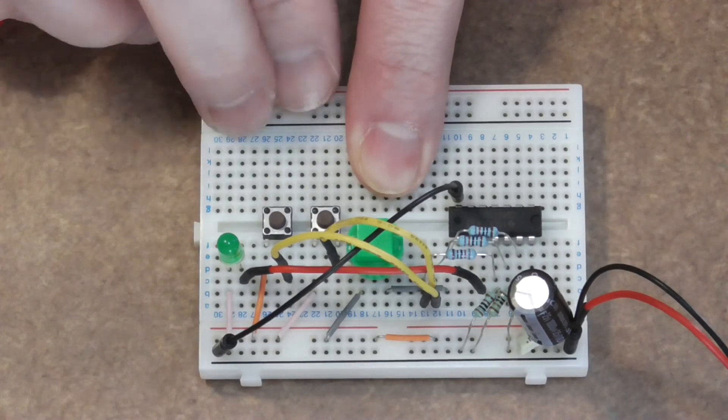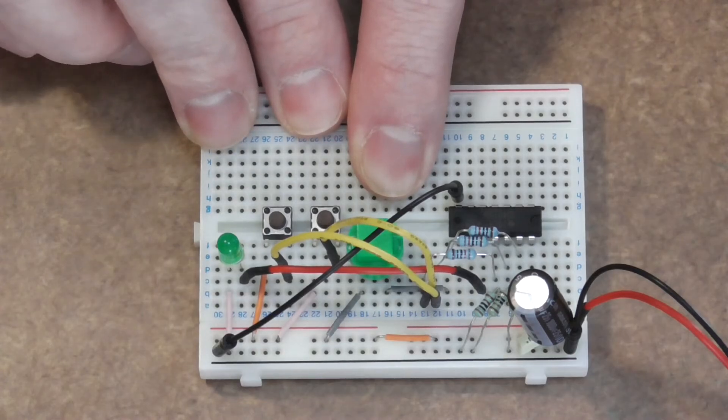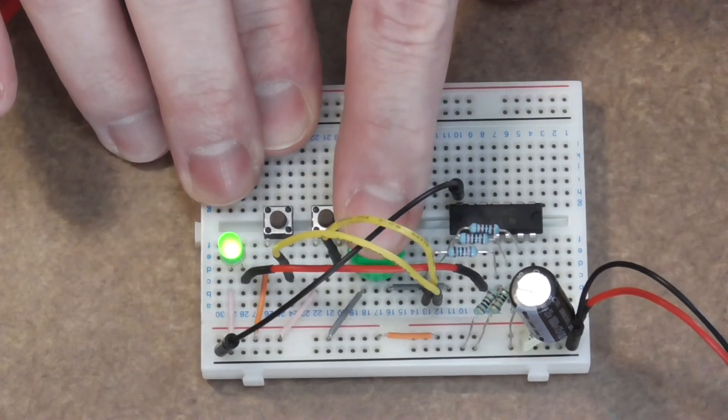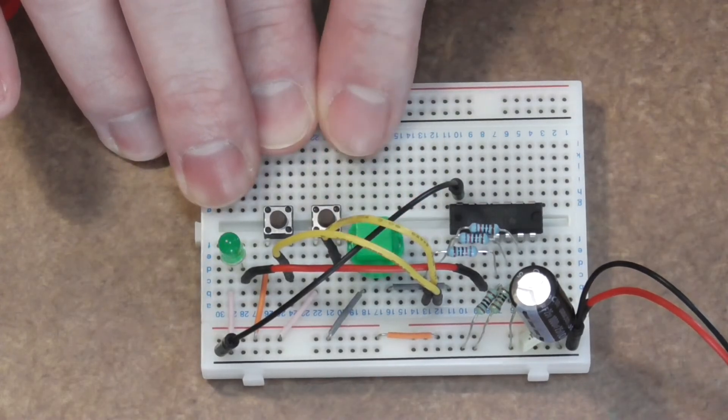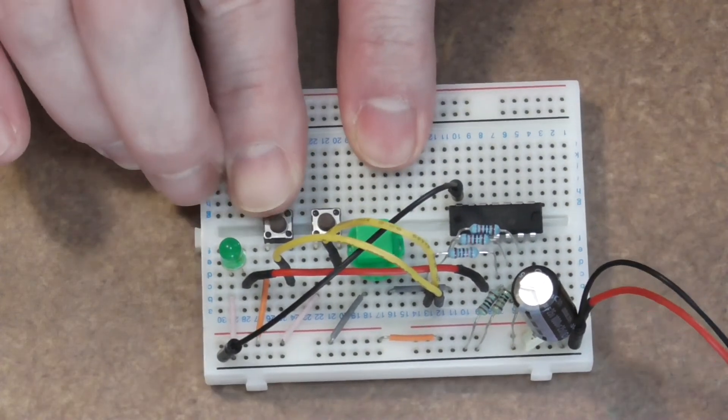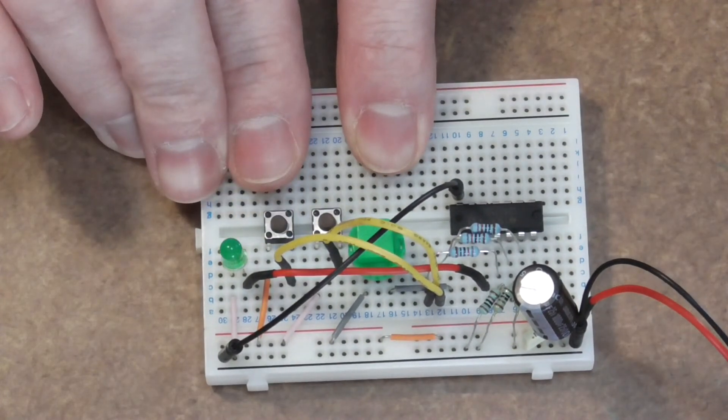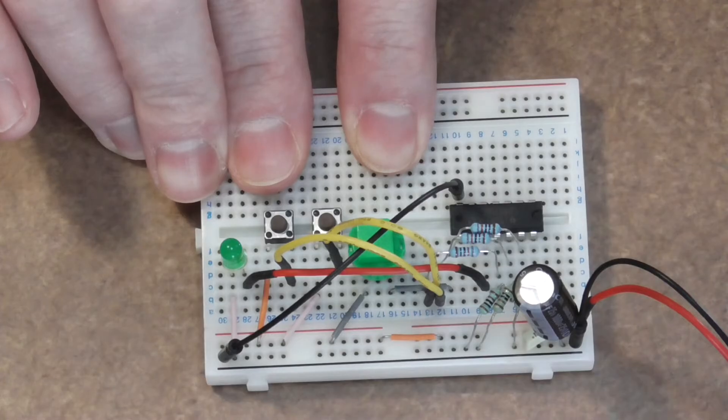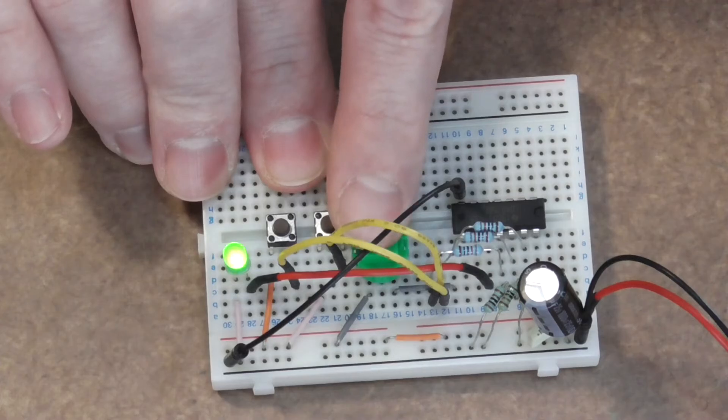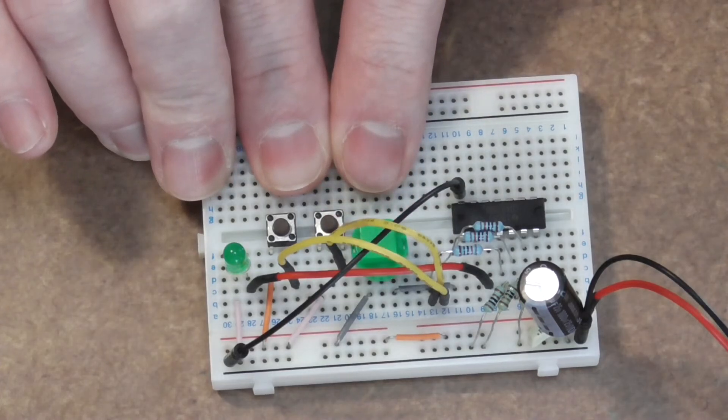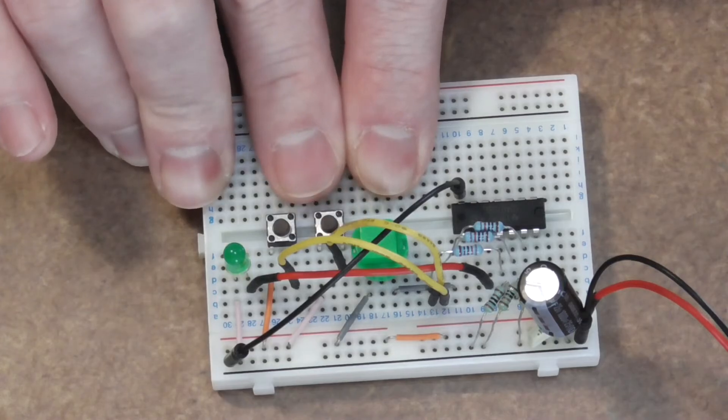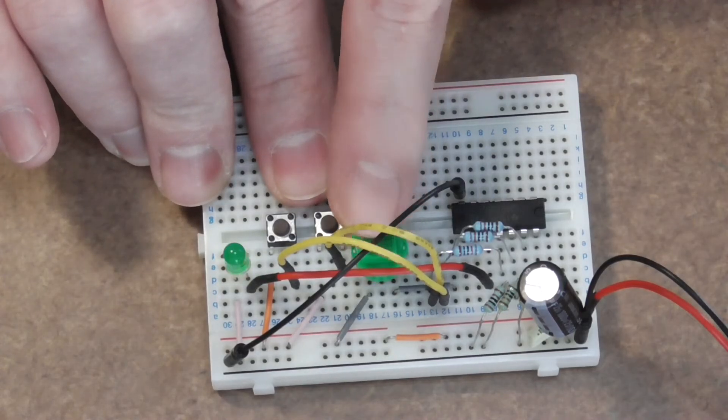So, basically, being an OR gate, if I press any one of these three inputs, I'll get an output, which will be shown by this LED. Oh, there we go. And if I press this one, I get an output. Very simple. Any input, input one, or two, or three, or in this case, inputs G, H or I, will give me an output.